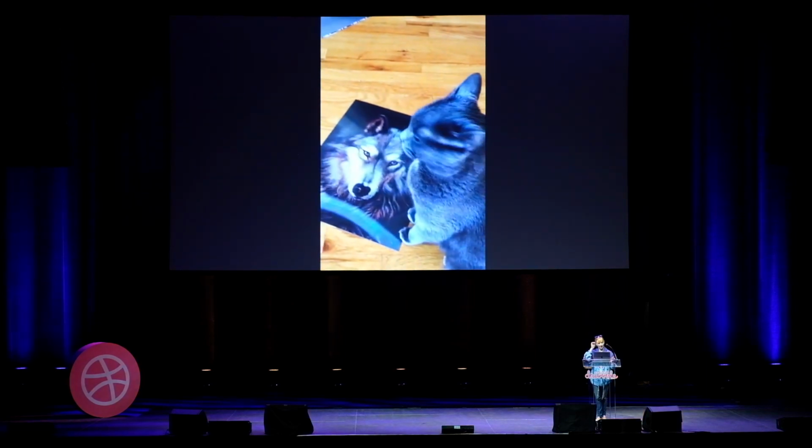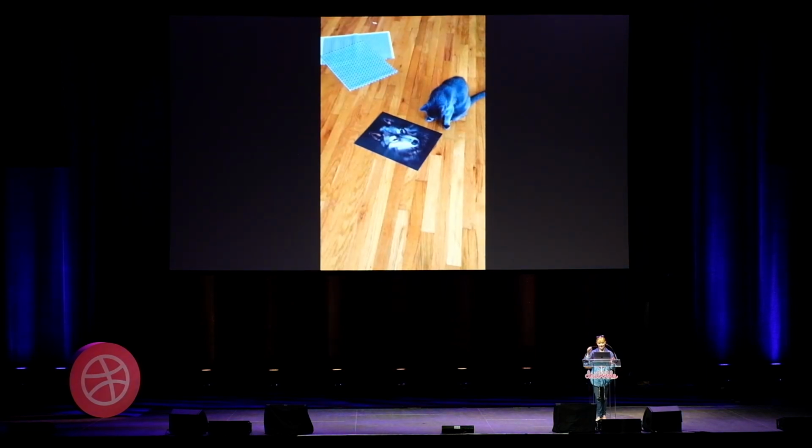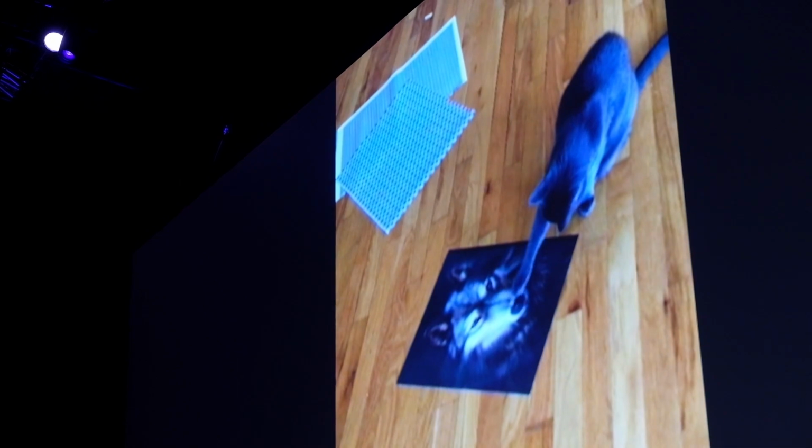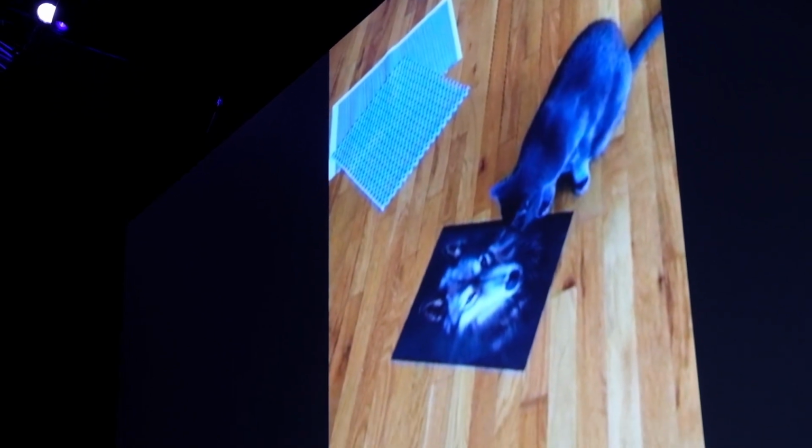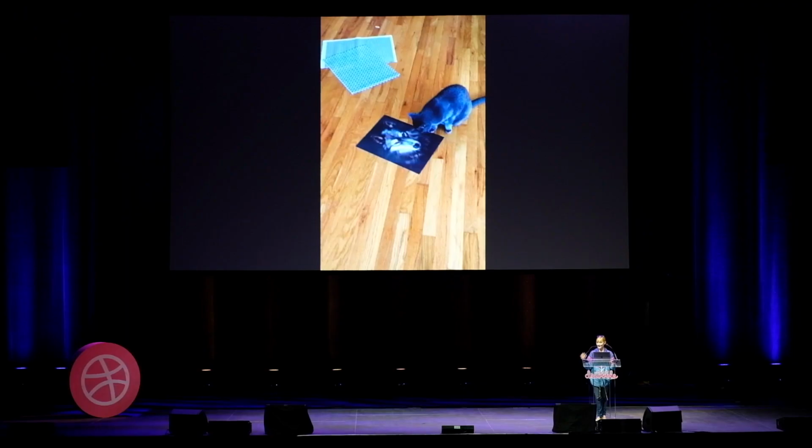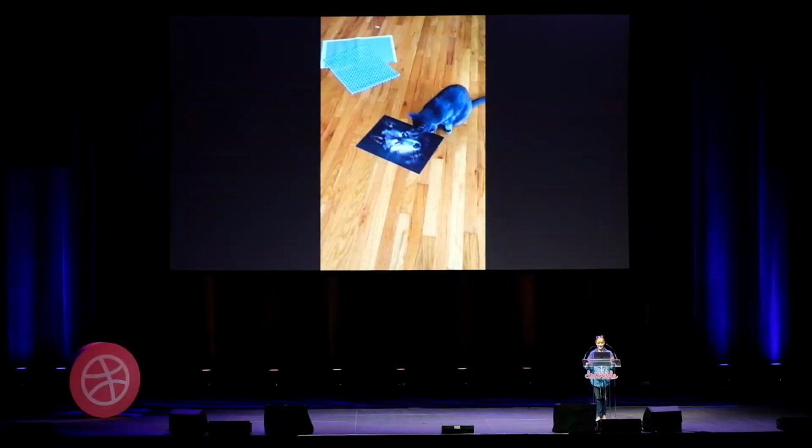So all of this lo-fi magic stuff, a lot of it exists firmly in this realm of novelty and cheap tricks. You see it once, you realize it's a trick, and you're never fooled again. Kind of like my cat never believed this was a wolf after touching its face. But in these moments, I think when things behave in ways that surprise us, there's an opportunity to get people asking why.